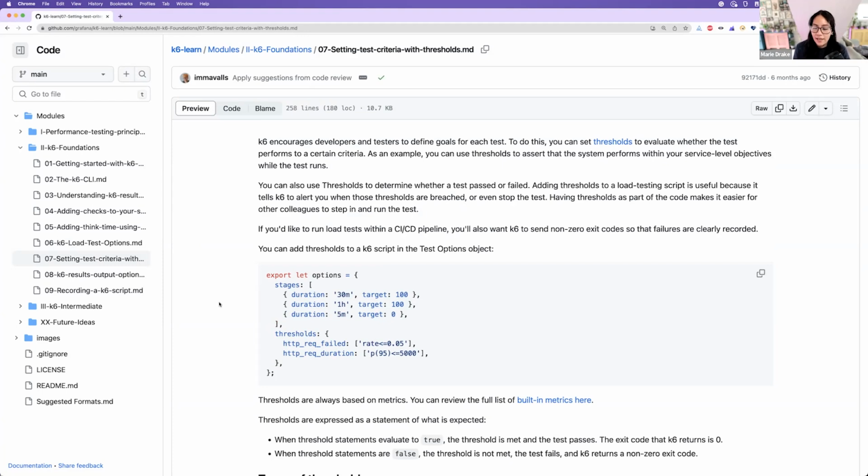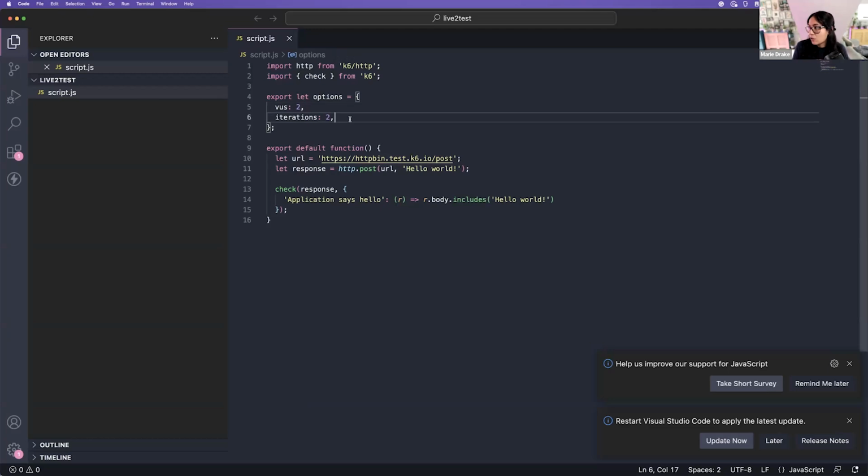So you have service level objectives where you have a rule that you don't have like 10 failing requests or something. So if you want to verify your SLOs, K6 allows you to do that via thresholds. So for example here, it's saying that I don't want to have failed requests. The failed requests should only be 5%. If it's more than 5%, then the threshold will fail and then your test will fail as well.